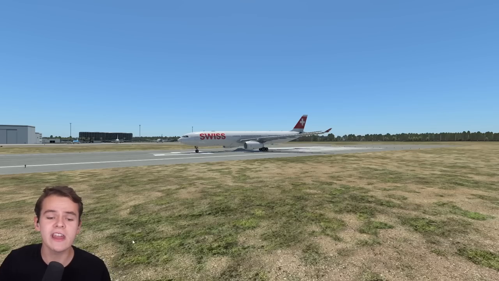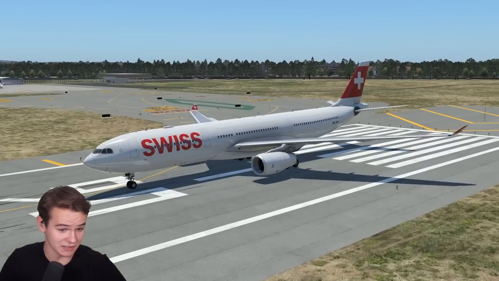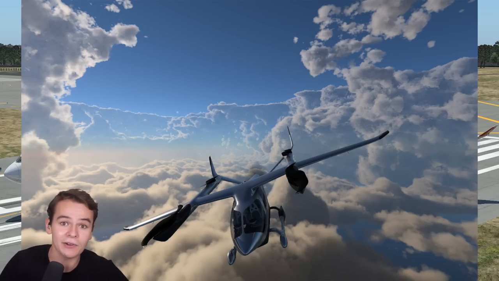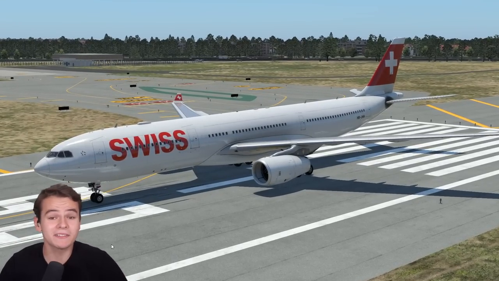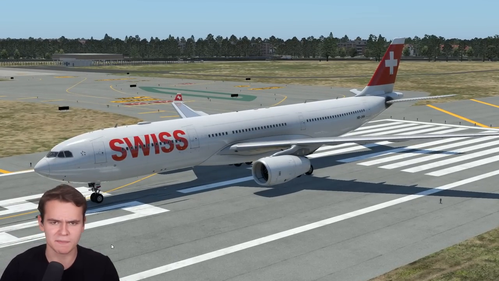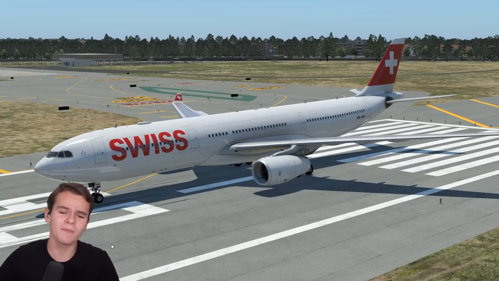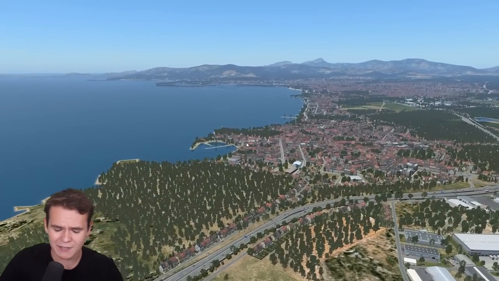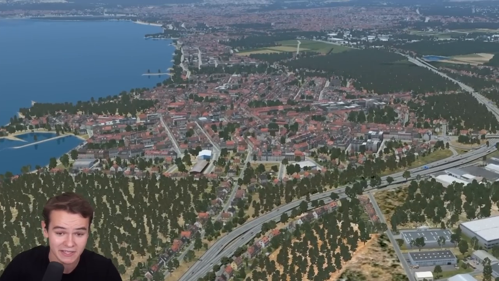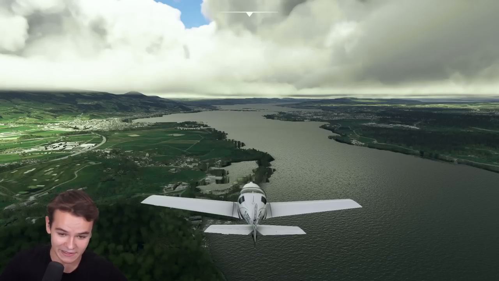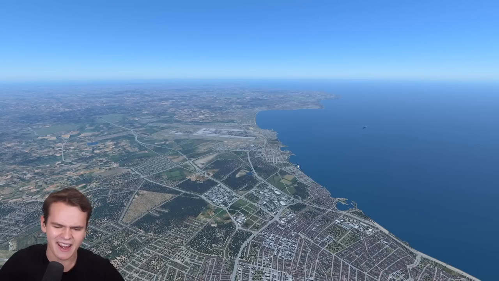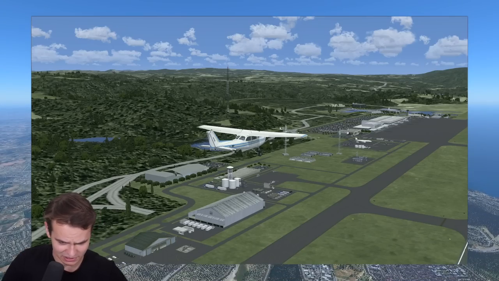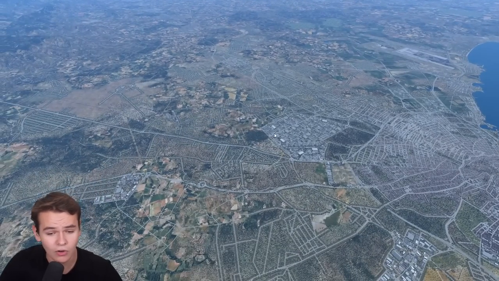It brought many features, many new airplanes, as you can see, this A330, for example, or volumetric clouds, right? Many improvements, but still some people are quite a bit disappointed by it, especially when it comes to scenery. Because scenery-wise, X-Plane 12 really still cannot compete with, for example, Microsoft Flight Simulator. In fact, it does kind of look like FSX, doesn't it? It does look like 2006, which is a shame. I mean, this really doesn't look all too great.